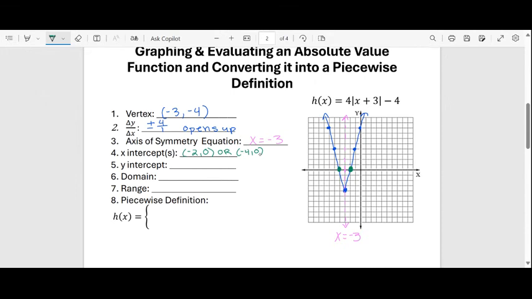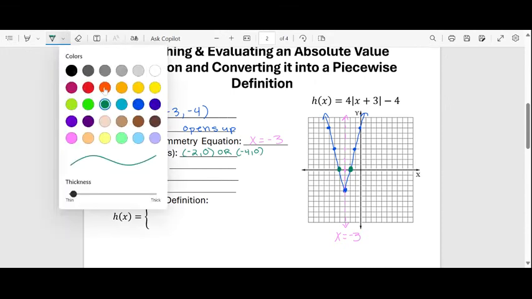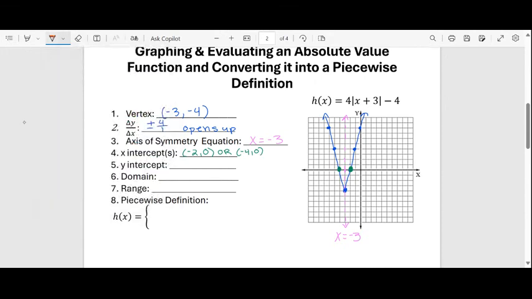Now we're going to find the y-intercept. The y-intercept is where your graph intersects with your y-axis, and it intersects with my vertical up and down y-axis way up there, and that is going to be at 0, positive 8. 0, positive 8. And it is 0 for x because it's your y-intercept. So keep in mind, your x will always be 0 at your y-intercept, and your y will always be 0 on your x-intercept.